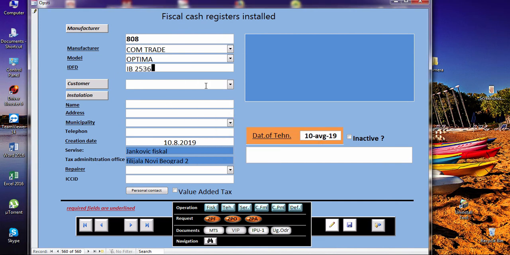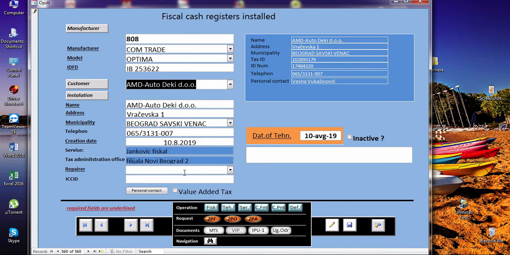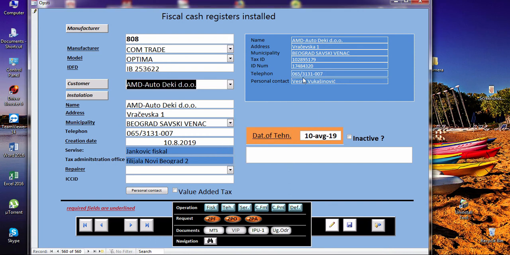The ID number must contain 2 letters and 6 numbers. If you enter anything with a different format, it will trigger an error message.